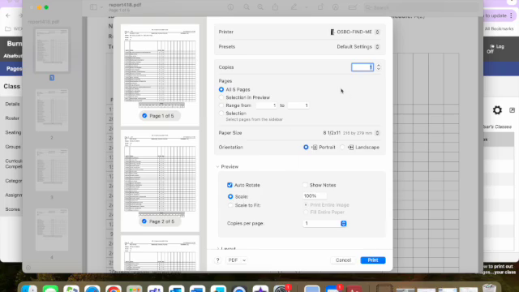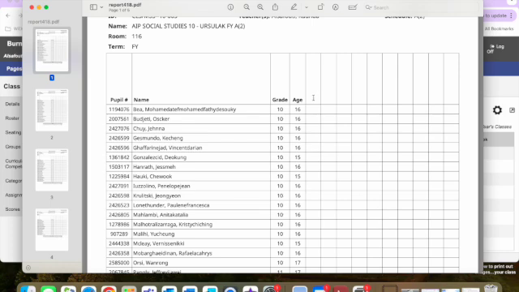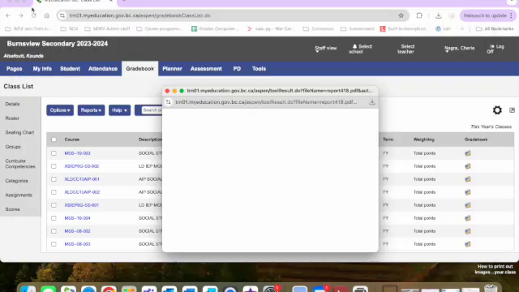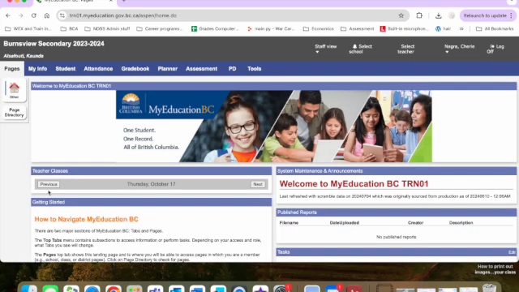It's going to take a couple seconds there, and I'd click on print, and I will show you later what that might look like for you and how you might record that, but that's the report I would use, my personal preference. So I'm going to go back to my ed, and I am going to actually try to email my families now. So that was step one, tracking how I am connecting with families. And then step two is actually emailing my families.